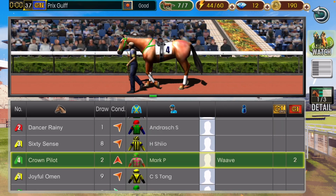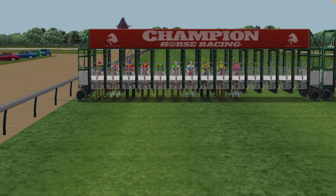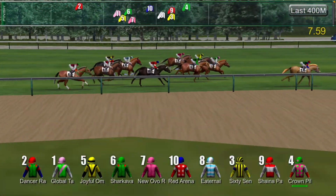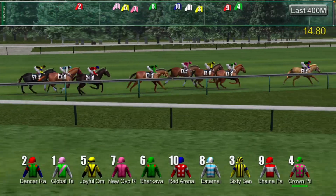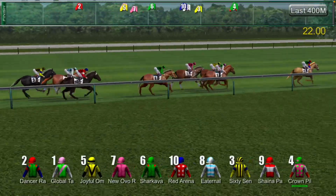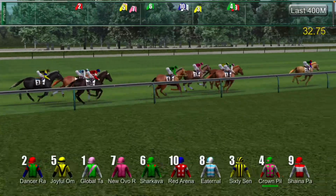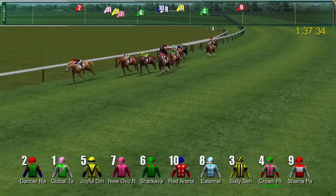Crown Pilot up, I believe, for his first race with us. In this Grade 2. We'll see how he does. And we are off. So, doesn't get out too well. But that's also because he's a closer, so he's actually okay to do that. I would say closers are the exception to the getting out fast thing. If you have a closer, you really don't need to break from the gates right away. You know what I mean? You can really just let that horse take its time. But if you at least need to run mid-pack, then yeah, breaking on a closer is still going to be relatively important. So let's skip to the last 400 meters because we're not even in shot.